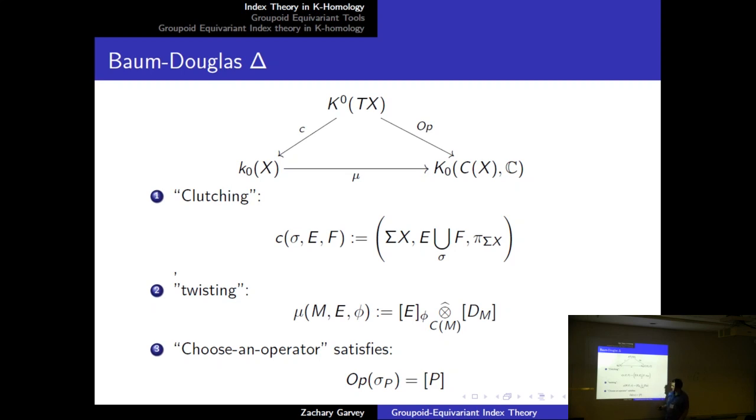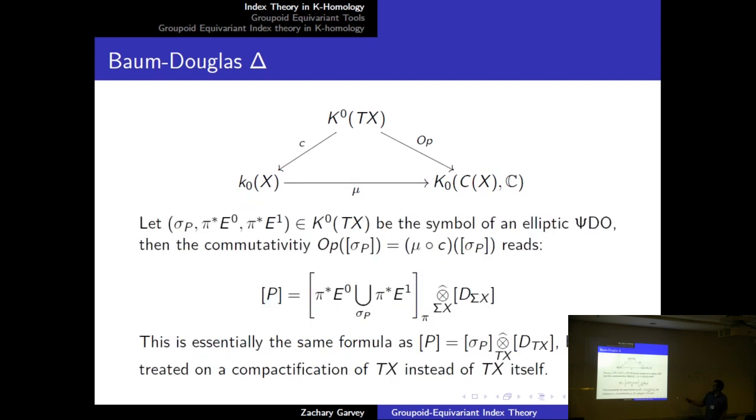And it encodes an index theorem in the following way. If you follow the maps, starting with the sigma p up at the top, the OP map takes sigma p to p, and then if you apply these maps to sigma p, you basically get, this is your E for the (M, E, V). It's some vector bundle that's determined by sigma p, and you take the product over sigma X with the Dirac operator on sigma X. So it looks exactly like this formula-ish. I say exactly, but they're obviously very different. Here, TX is non-compact, and sigma X is some compactification of it.